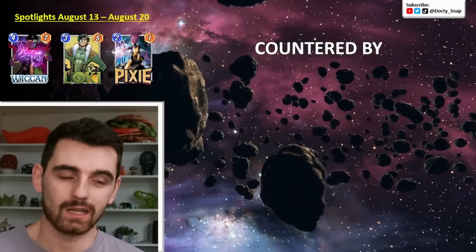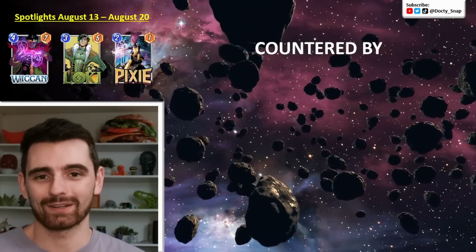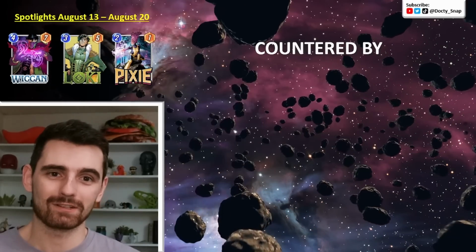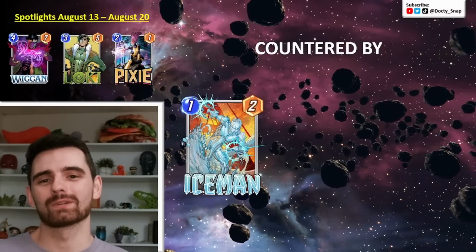Now, some cards that Wiccan would not like to see, okay? So if you're not planning to get Wiccan, but you want to counter him, these may be some good options. First up, we've got Iceman. Iceman is going to be so annoying, okay?